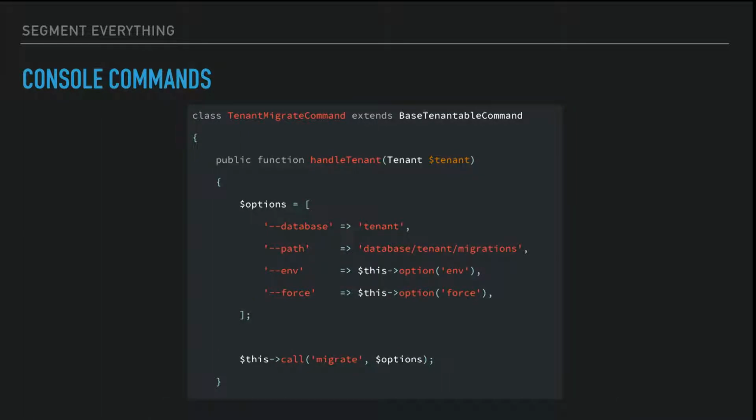So if we go to the next slide, we will see how we might do that for the instance in the migrate. So it's being passed in. It gives you the tenant. In this case, we're not using it, but it's very helpful to have that in case you need to run something against the tenant database, so you have which tenant it is. And so I'm setting up the options there. But you can see with the multiple migrations, we also have to specify the path. So that's something to be aware of. And then we're just calling the default artisan command. So that process works exactly the same. It just loops and goes over and over. So basically, this is handling a single tenant, and then it loops and goes to the next tenant and the next tenant, and just keeps calling that with each passed in.